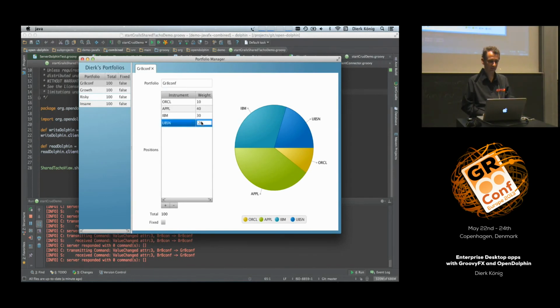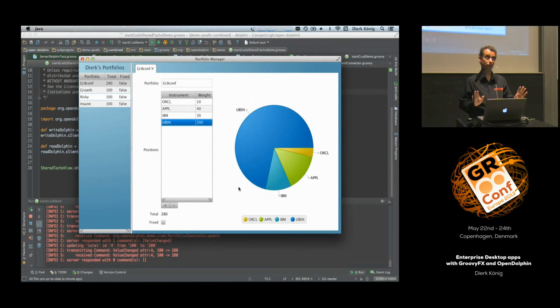I change the value over here from 20 to 200. Woof. All views do not know anything about each other. The total has been updated here and here. But how you summarize the total, how you get to the total, is on the server side, and it's business logic. The client required specialized business logic for how to sum up the positions, because he may have some special rules for how to do it.